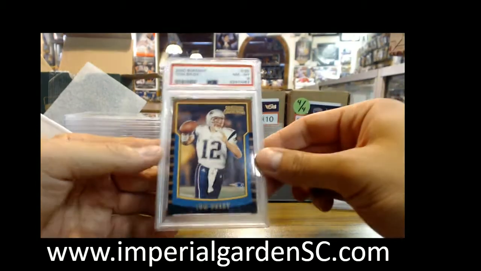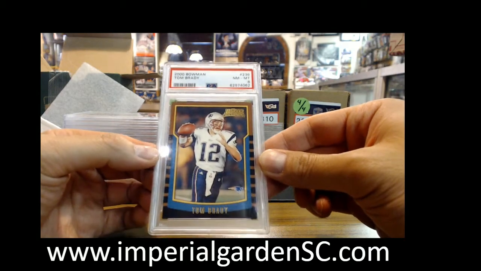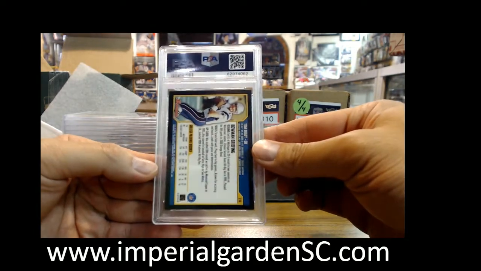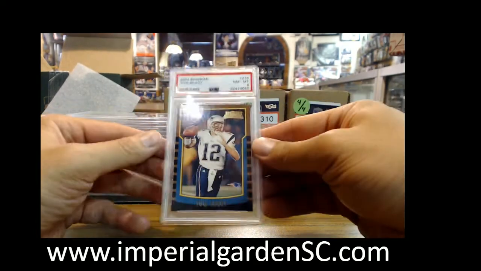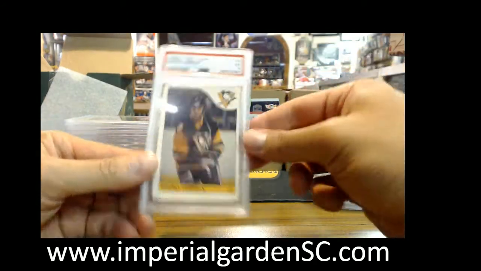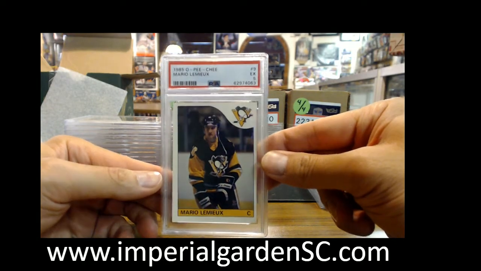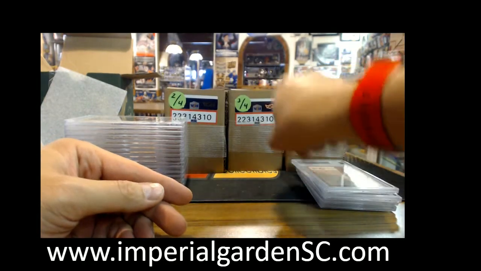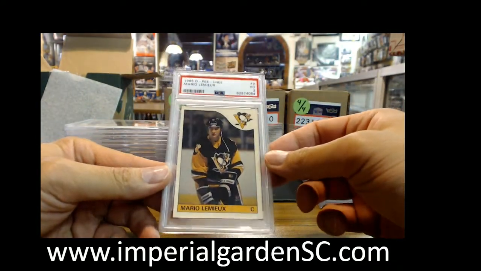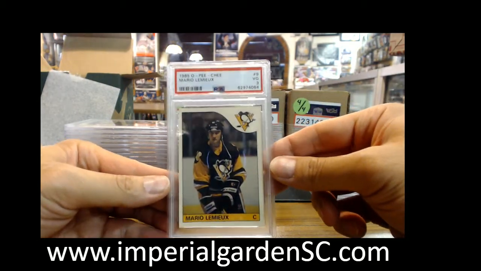And our next one is a Bowman. We got Tom Brady, Near Mint 8. This one was a very clean looking card too. And Tommy B, the GOAT. Our next one is a Mario Lemieux PSA 5. Excellent 5. Next one is a PSA 3 Mario Lemieux. This one you can see quite a few issues on it. Very good 3.